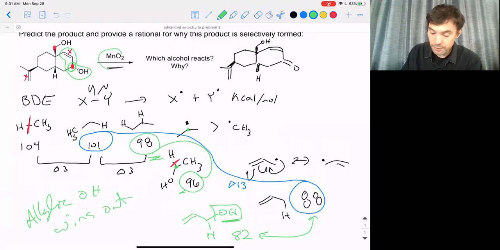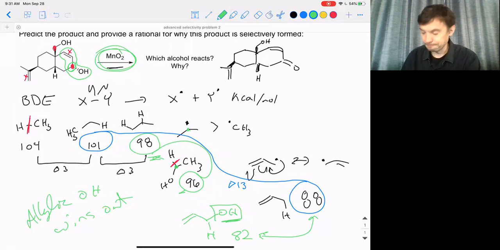And this is a really nice feature of the molecule manganese dioxide. So if this is a reaction that's new to you, often synthetic organic chemists will choose to use MnO2 when they want to selectively oxidize an alcohol, which is either allylic or benzylic. And those are really the special kind of window of reasons why we would use MnO2. It turns out to be a very nice reaction. It's quite generalizable, and in the lab it's relatively easy to conduct, which is another reason why we really like it. So overall, hopefully that helps explain the chemoselectivity for an allylic alcohol that you can observe by using manganese dioxide as your reagent.